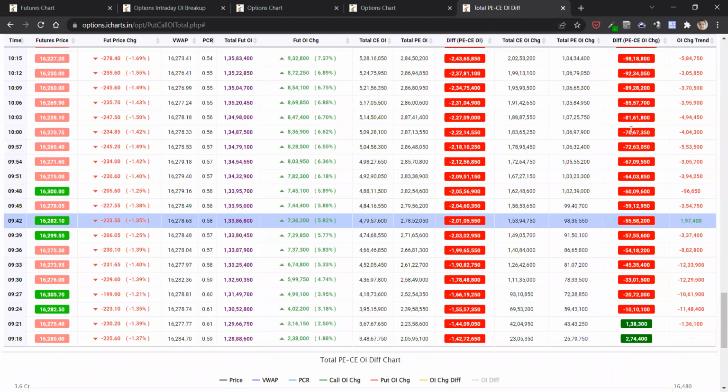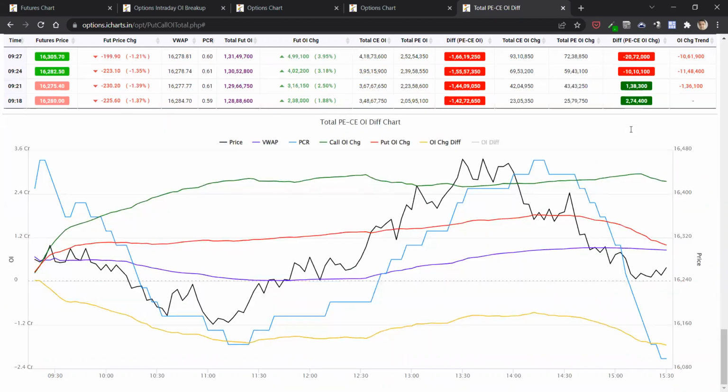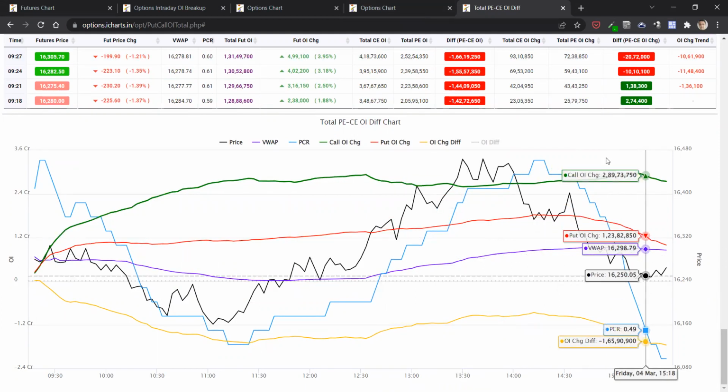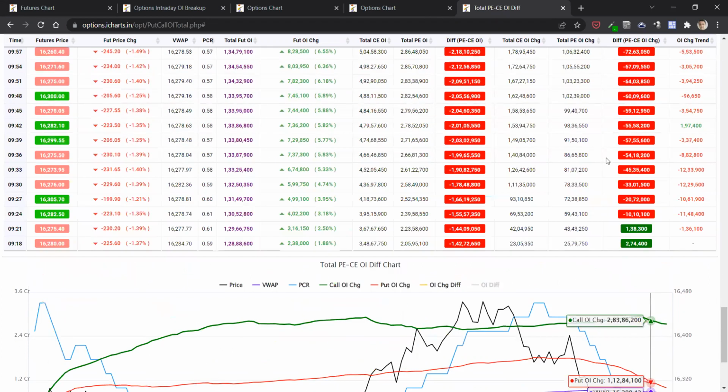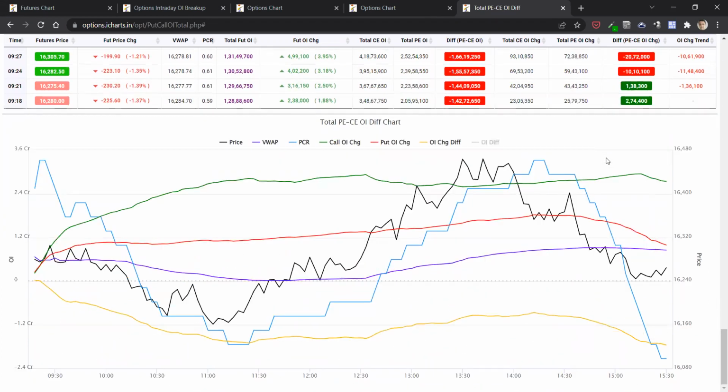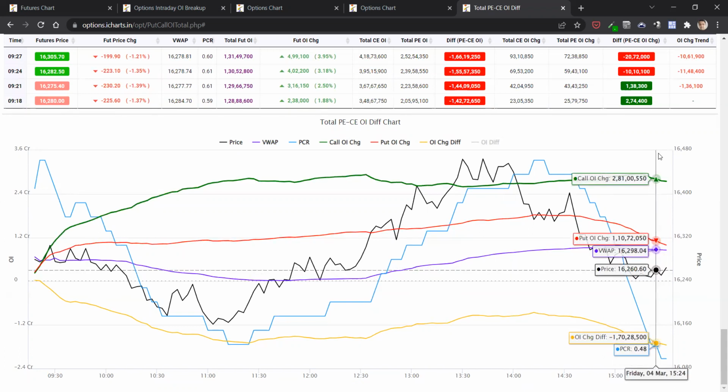So I went down to where the charts are underneath, in this tab. If I want to buy a put, because when the market is going down we have to buy a put, and if the market is going up I want to buy a call, because they are normally cheaper and give better returns, as the delta keeps increasing quickly from 50 to 60, 70.